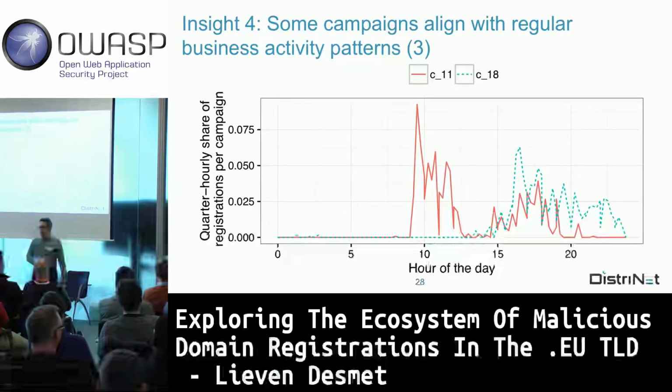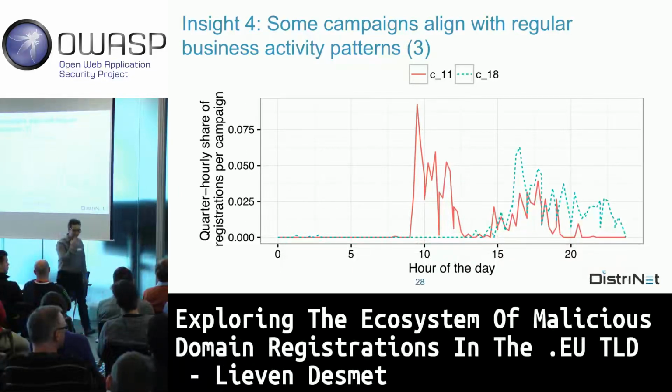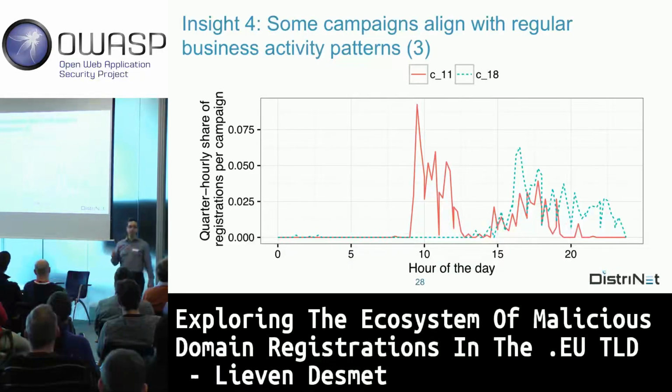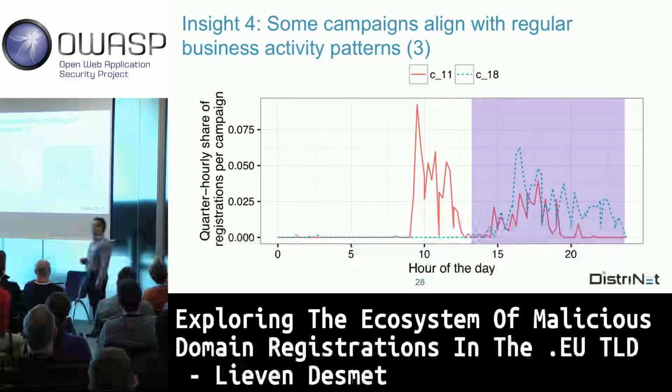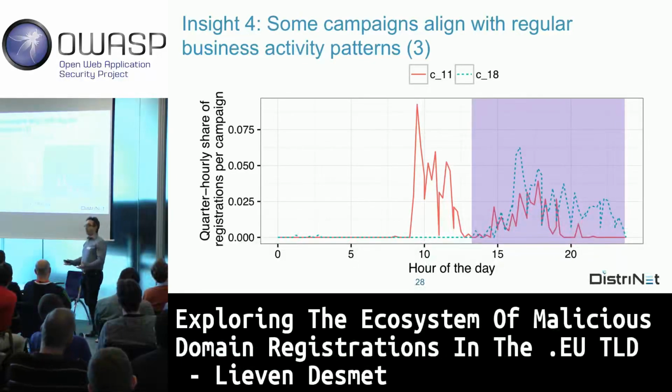But a little bit more about the business hours. We tried to see at what time of the day they registered. And that's not for all the campaigns, but some campaigns have quite distinct patterns. For instance, let's look at C18, this campaign 18. We see that they're typically working in blocks of 8 to 10 hours. It's not that they're working continuously, they're doing it slowly, but all the domain registrations are always done in that kind of period of time. Interesting. Again, is it mimicking, or is it actually normal behavior? We can't know for sure.